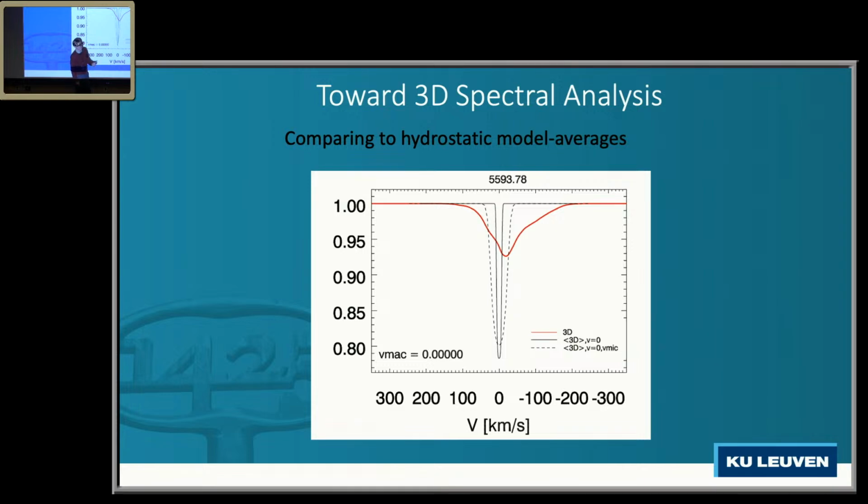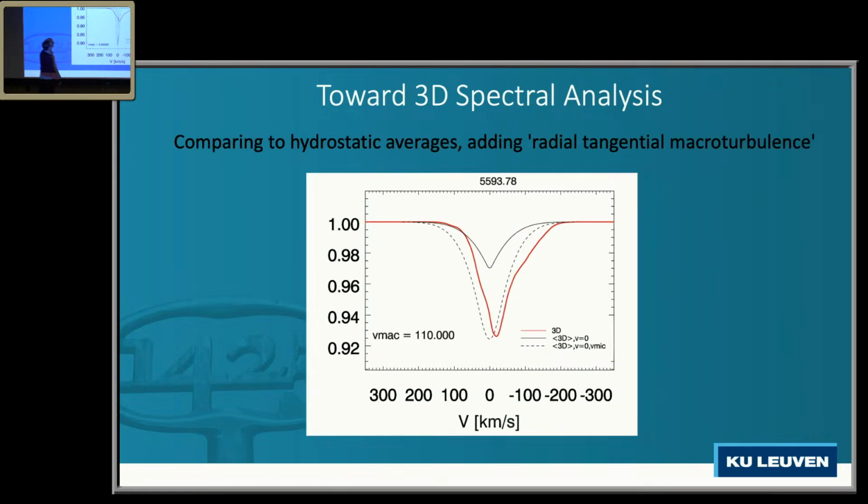So in this particular case, you could just increase the abundance, or like I did here, I added some microturbulence to the 1D model, the average model. They had the same equivalent widths, and then you do the rest with the macroturbulence. That's typically what we do. In this case, the microturbulence was 25 kilometers per second. The macroturbulence needed to get it out was 110 for this particular O star, right? But I don't want to be too hung up on these values because they're ad hoc fudge parameters anyway, so one needs to do this more systematically.